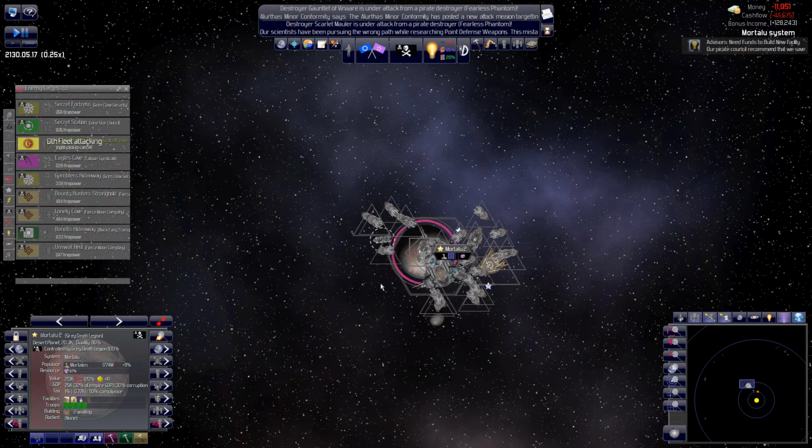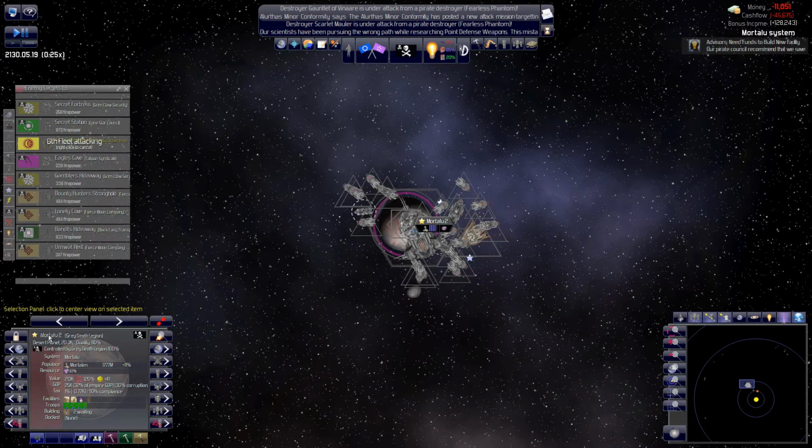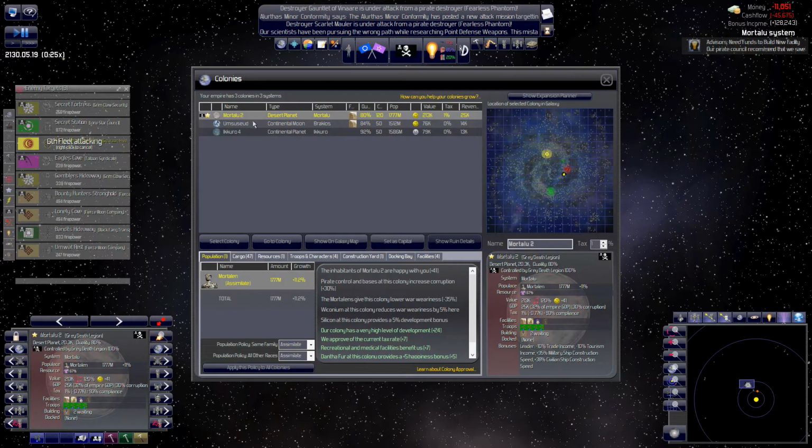So we may die, but you know what? I want to put up a good fight. I want to try to do my best at this. I've already made it further into this pirate playthrough than I have made it in any other playthrough. I've already survived longer. So you know what? I'm gonna increase the tax a little bit on Mortaloo 2.